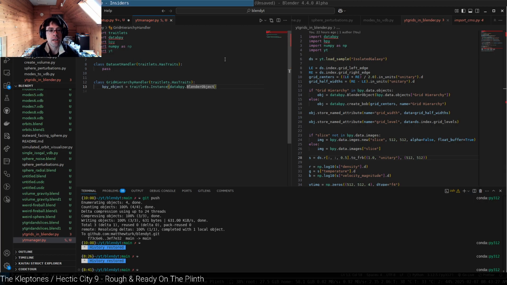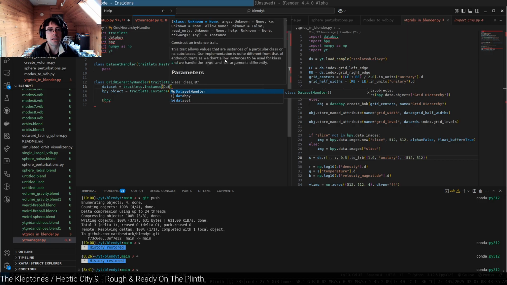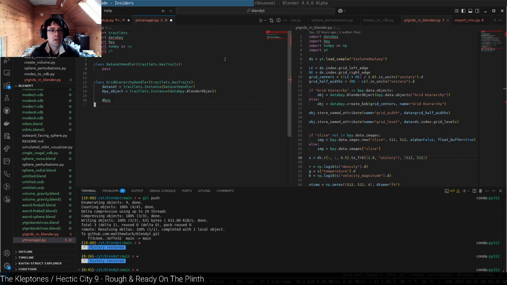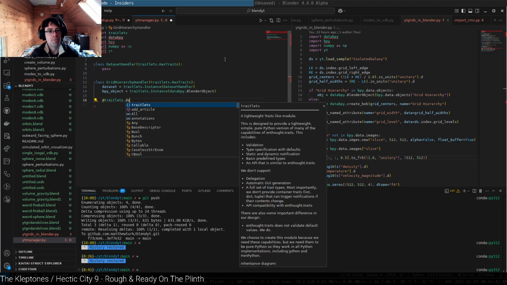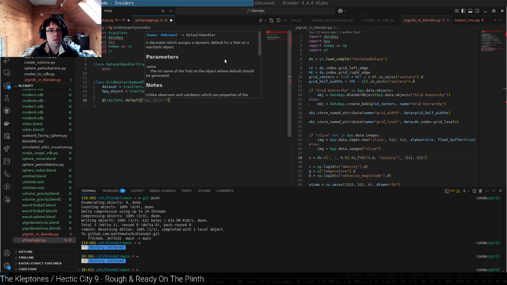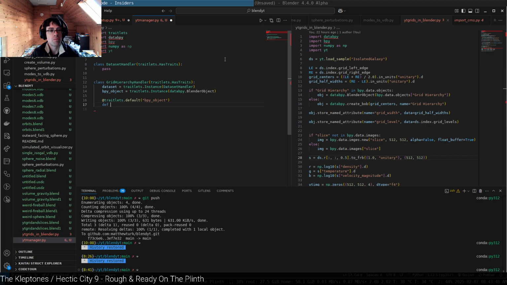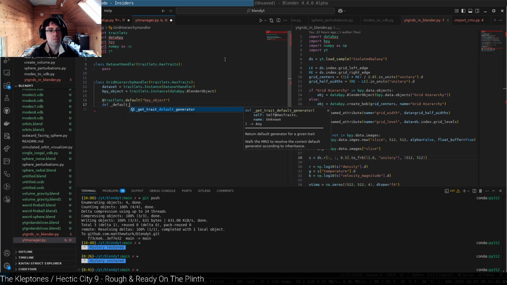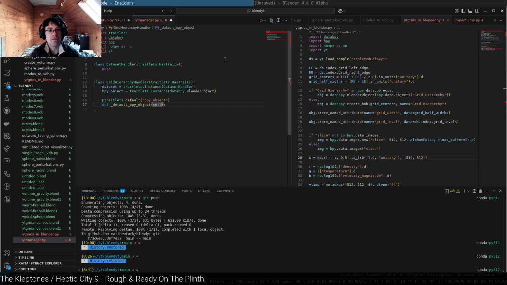There we go. Isn't that nice? That actually did do it right. So now we'll say dataset equals traitlets.Instance dataset handler. All right, that one we will not provide a default to.